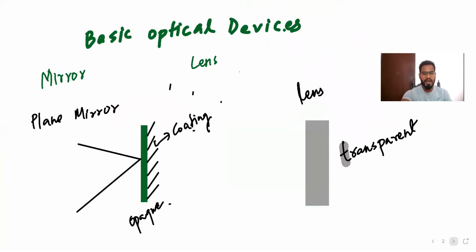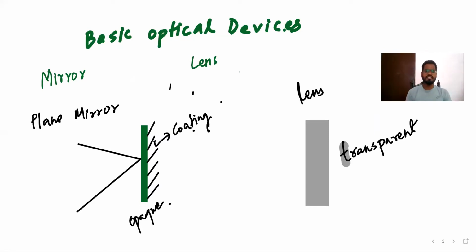Second lecture, second part, we will discuss a little about plane mirror and basic optical devices like mirror and lens. So plane mirror, if you do coating, right? Obviously the mirror which we are seeing, our face and all, those are plane mirrors. It is coated, right? Silver coating is done on that. So we can say it is completely opaque, light will fall and then go back. So that is a plane mirror.